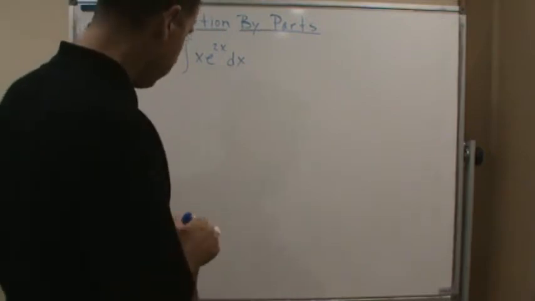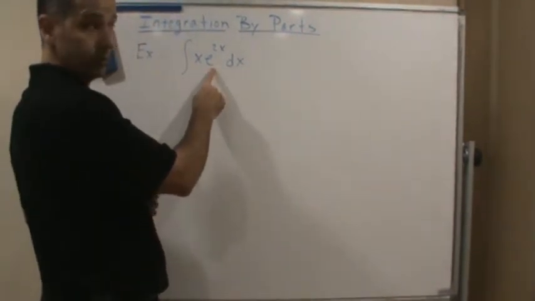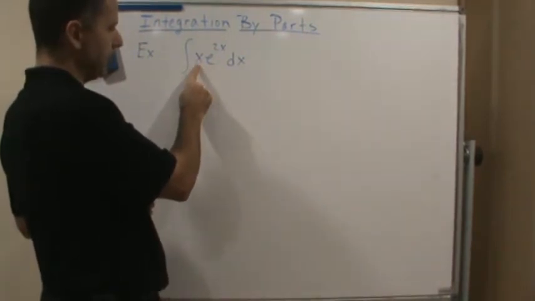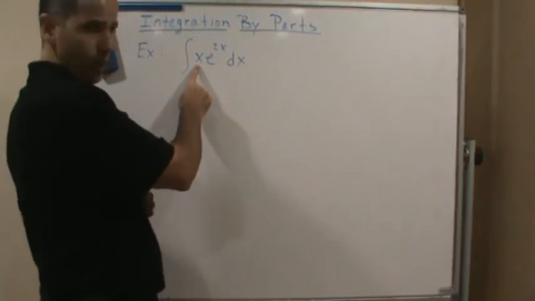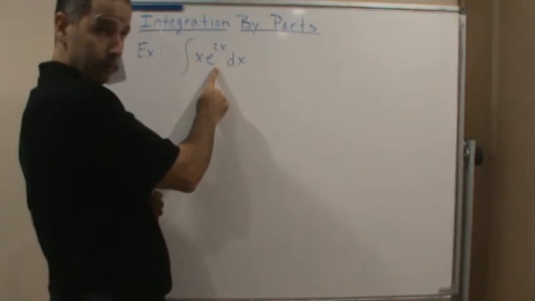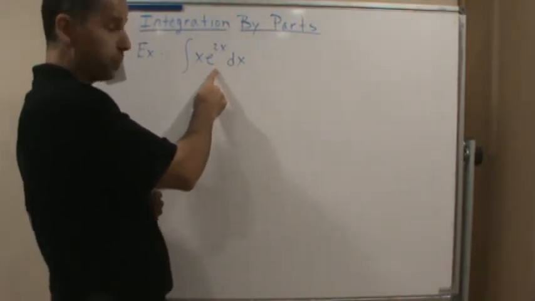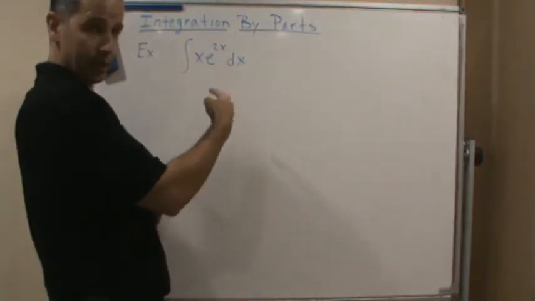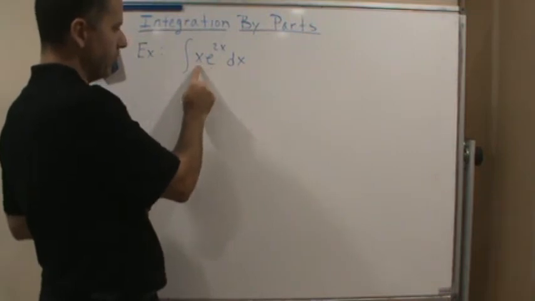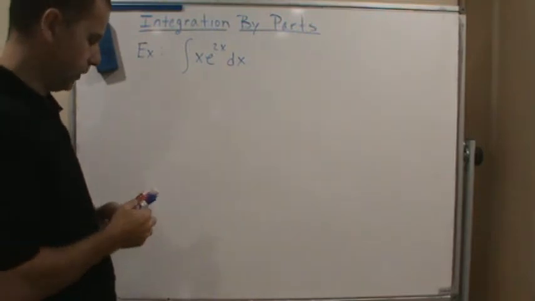So, in this case here, we can integrate this. And if we integrate this piece, it gets more complicated, so we don't want that. So we'll integrate this piece, and at least it won't get more complicated looking. It pretty much looks like it's going to stay the same, right? E to the x always ends up with an e to the x. So let's integrate this and differentiate this, because if we differentiate this piece, we get something simpler: 1.